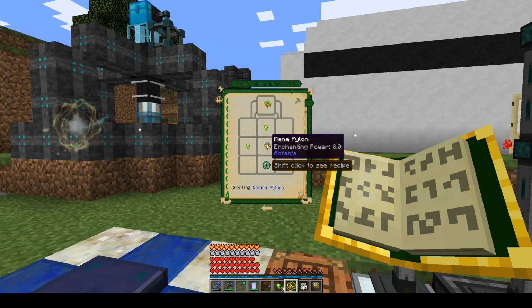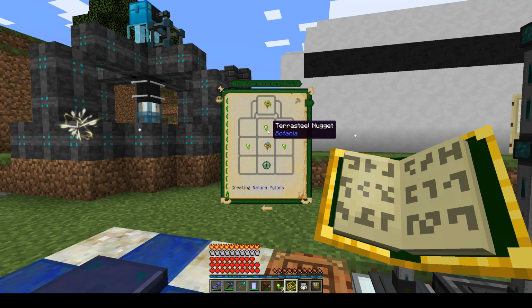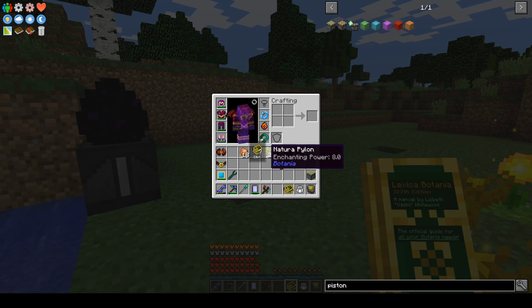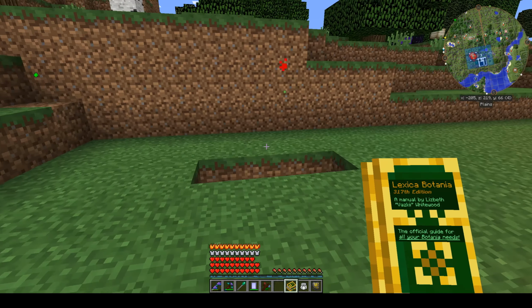All right, so it's just a regular pylon, which if I shift click, it's this here, very straightforward, and then 3 more of these nuggets. Remember, I got 9, and then an Eye of Ender. So let me get cracking on creating all this. Okay, guys, I made 2 Natura pylons, 8 living wood. This is just our standard living wood. I have an Elven Gateway core. I have 3 glimmering living wood, and I have 2 mana pools and 2 sparks. Plus, I got a little bit extra here for us to do a little bit of automation.